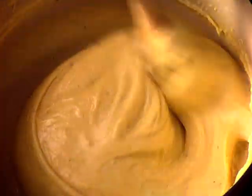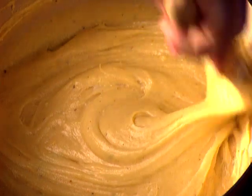By now you're probably thinking what a rich dish this is, and indeed it is. However, these amounts are for around 12 people as an appetizer.